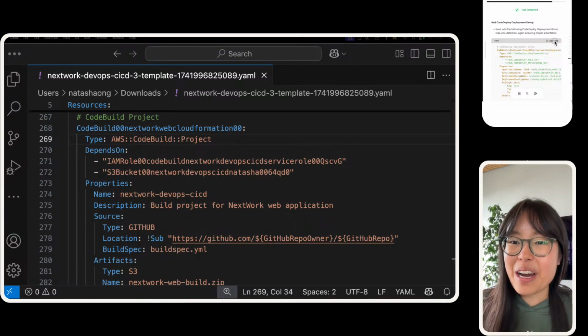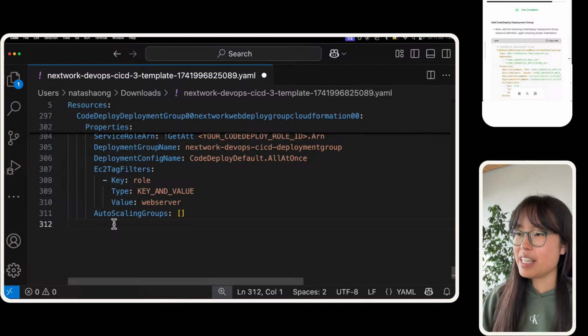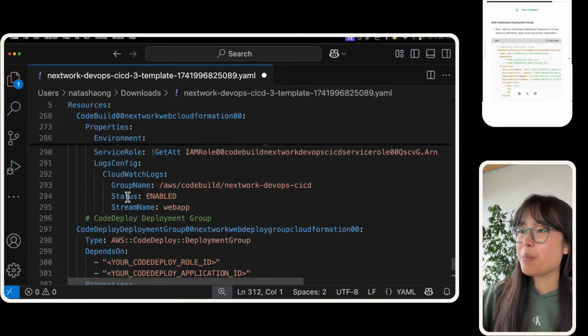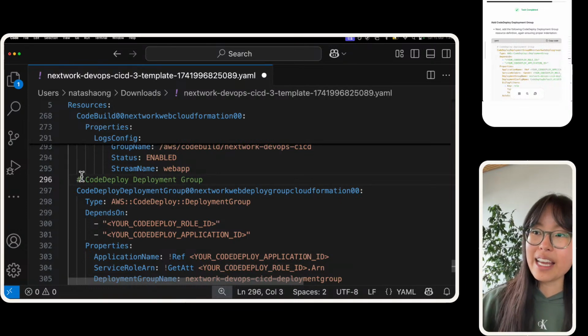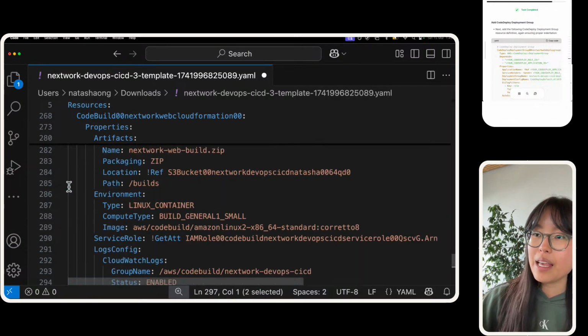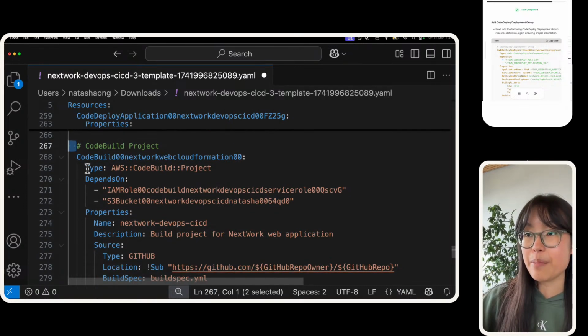Let's copy the code for our deployment group. Let's paste that right underneath the CodeBuild definition like this. And now you have your deployment group definition here too. I'm just going to make sure the indentation is correct, because indentations can really make or break your template. Always make sure that the indentation is the same, because the moment the indentation is off, you can actually just fail your entire template just like that.